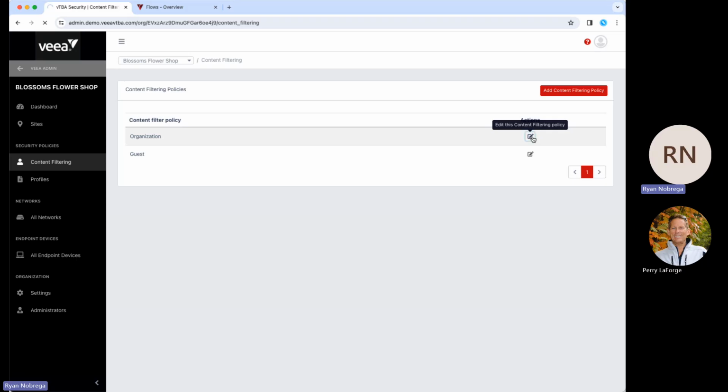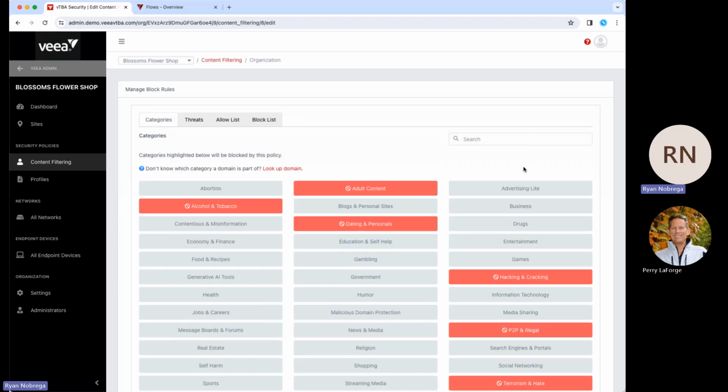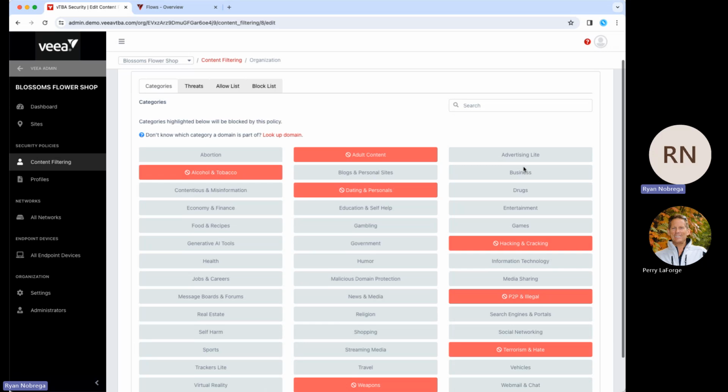And if I click on the organization link here, I can see various pre-categorized web traffic that can be selectively blocked. So if you recall in the previous view, we were blocking a cigarette brand, Marlboro. Well, that's because this alcohol and tobacco option here is blocked. And there were also two dating sites that were blocked, and that's because the dating and personals categories are blocked right here.